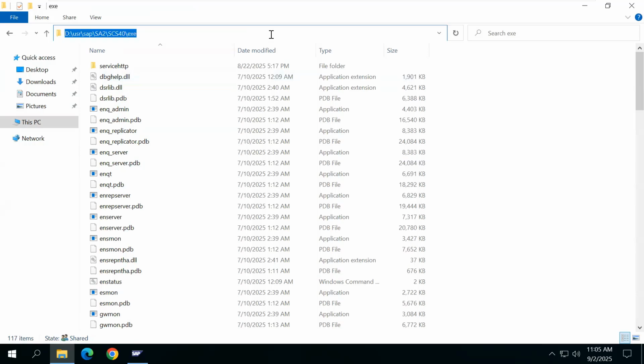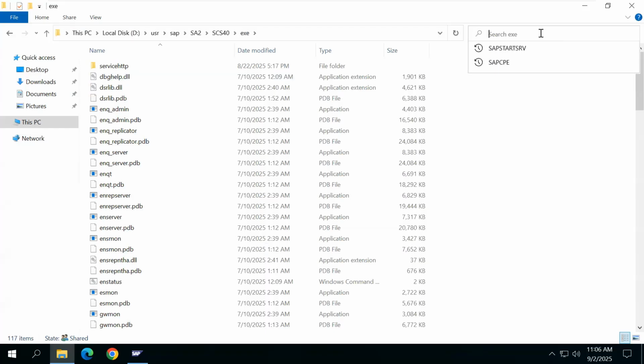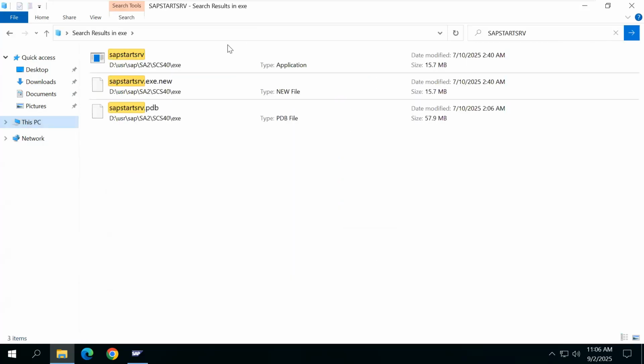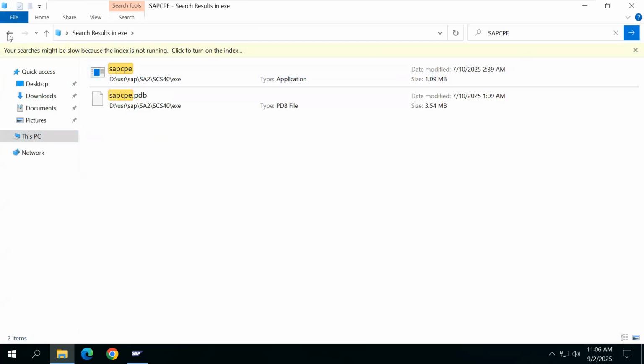This is the SCS instance kernel directory, the SCS instance kernel folder. In that folder also, you search this one, you find it, and you search SAPCPE, you also find it.